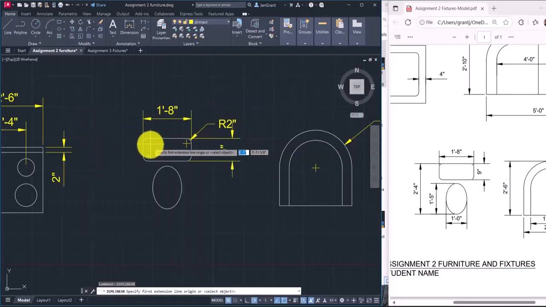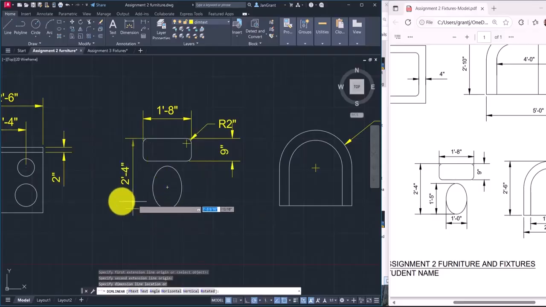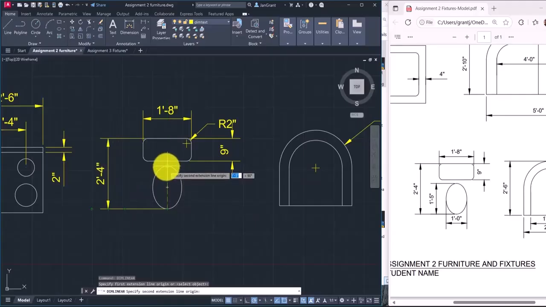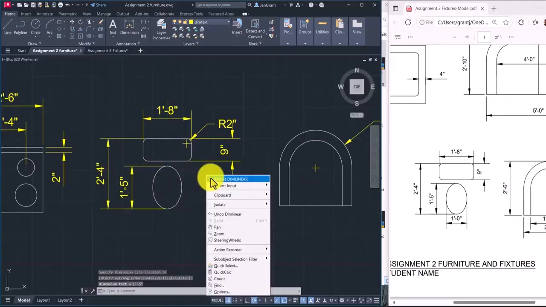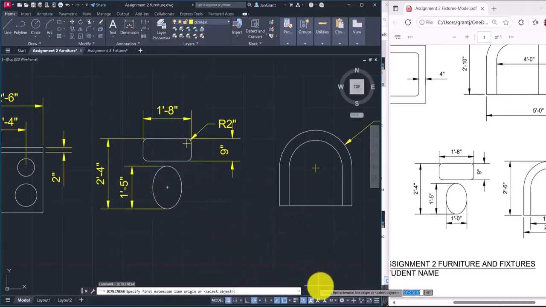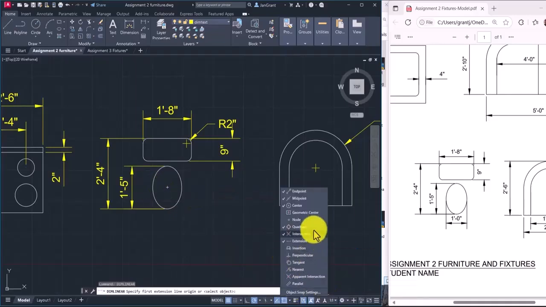We do have one from the top to the bottom there, and we have one from the bottom to the distance of this ellipse. And then I would like to show you here that in case you didn't have it on, because I think we turned it on, but maybe you're using a different computer, you want to go down to your object snaps again, the one where we picked up the midpoint, and pick up quadrant. Quadrant will help you, you can see the little image, click on the top, the bottom, the left, and the right side of your circles and your ellipses.